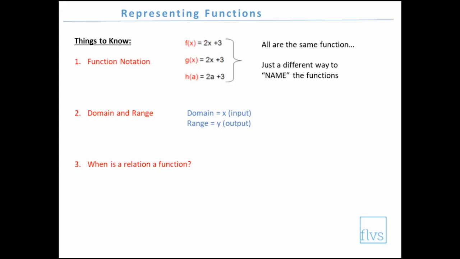And then we're also going to talk about when a relation is a function. We'll show you that in a little bit. It's going to definitely help. There's two different ways that we talk about it, like the vertical line test. Probably won't do that here. However, we're going to talk about whether the x's repeat. That's going to be the big thing we do to quickly determine if a relation is a function.